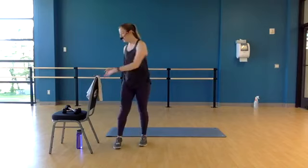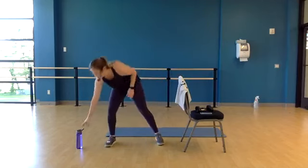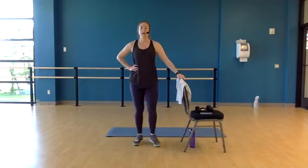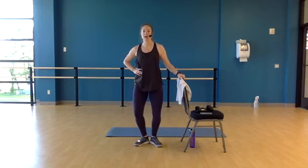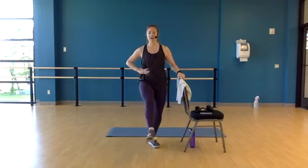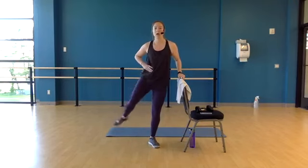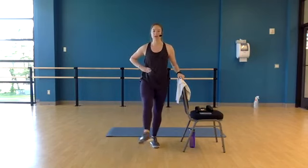Shake it out. Turn your chair to the opposite side here. Now, right leg is your supporting leg, so the heels together. Drop it down. You have your left leg right up here. Take it around and through. So that right leg now is supporting you. Put a nice leg bend. And hold it out to the front. Pulse.